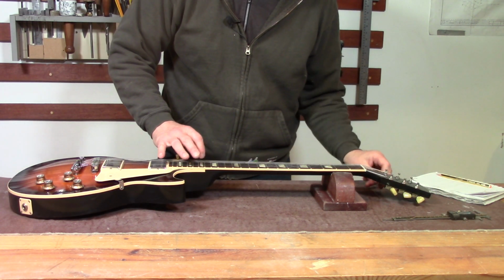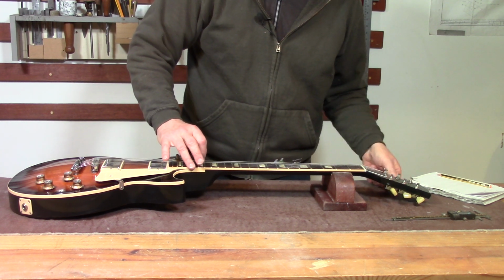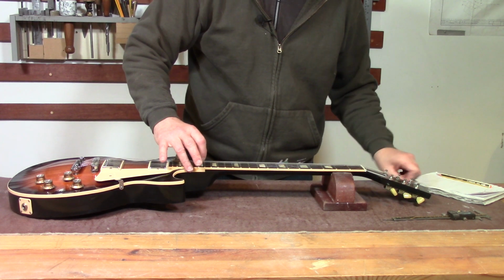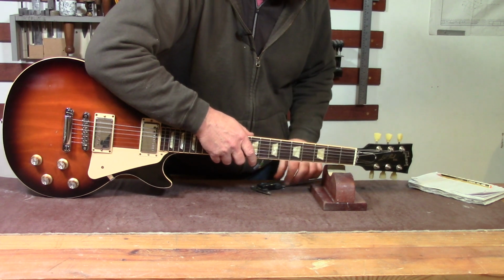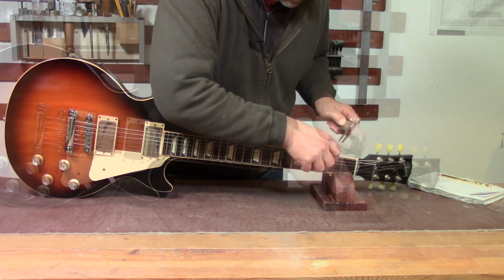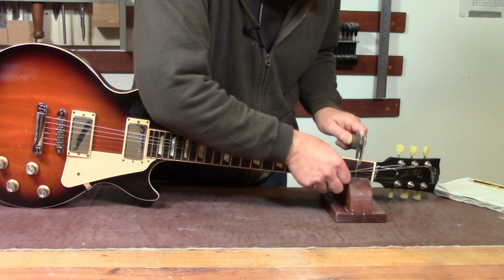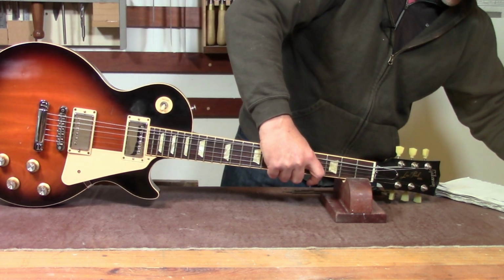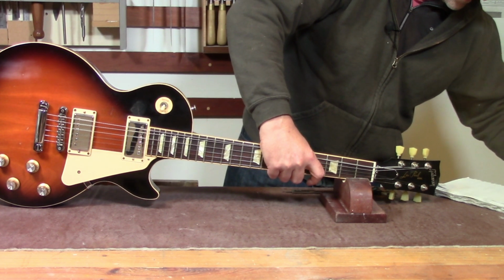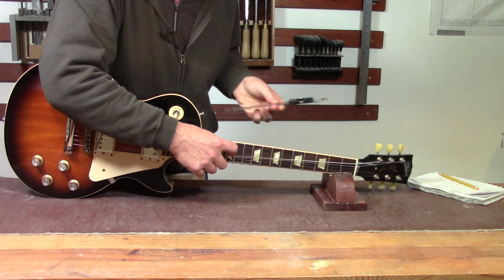Okay, so next up I'm just going to slacken the strings off a bit, to a point where I can slide the vernier underneath them. And I'm going to measure the thickness of the neck, not the fret, but the actual neck. At the 1st fret, we'll call that 21 mil for the sake of argument, and do the same thing at the 12th fret.